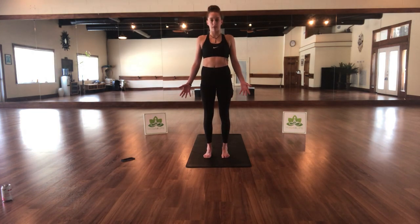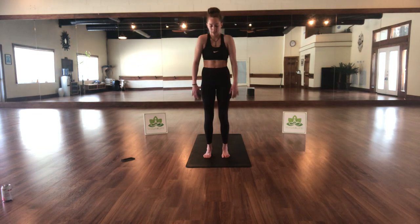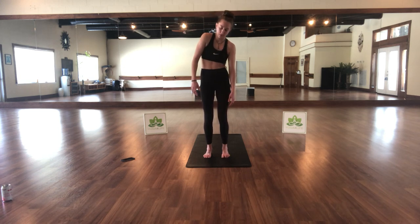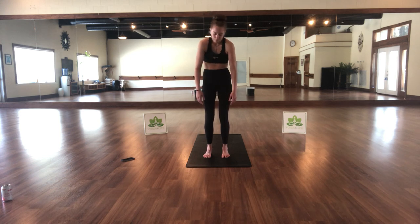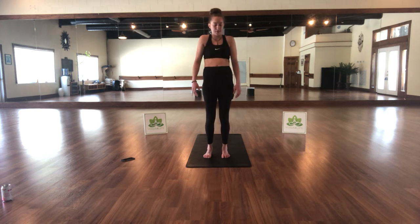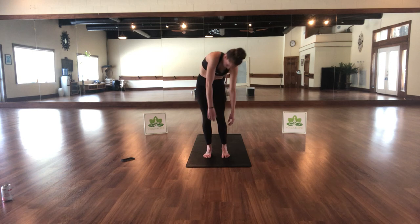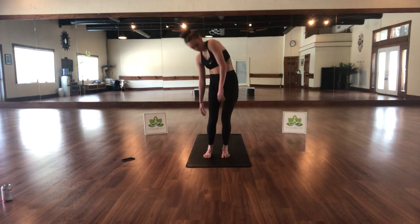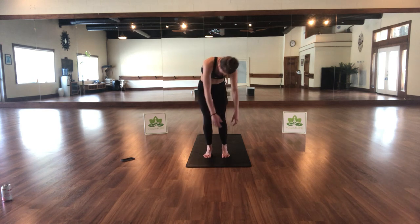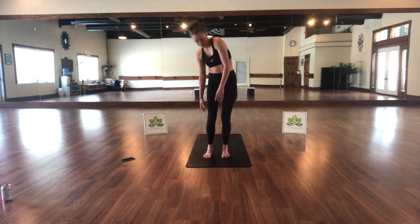Coming through center here, we're gonna bend into our knees, find some softness, release through those shoulders. And this doesn't have to match my body. You feel this out how it feels good to you. We're just gonna roll through those shoulders. And then we're gonna add some hip rolls. So press those hips back as the shoulders come low. And as the shoulders come up, hips go forward. Two more circles.